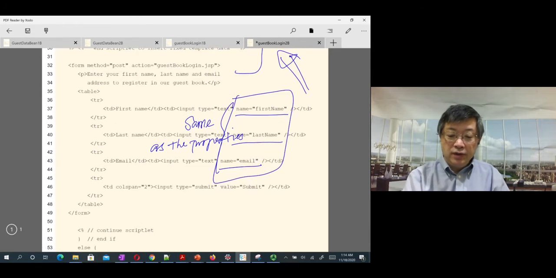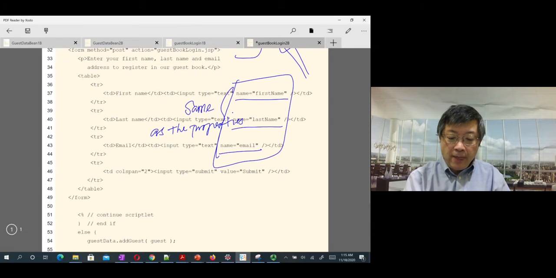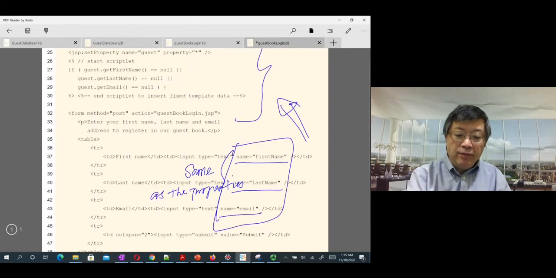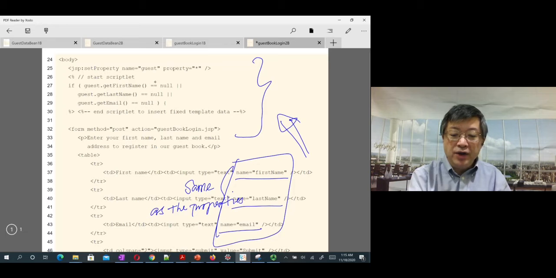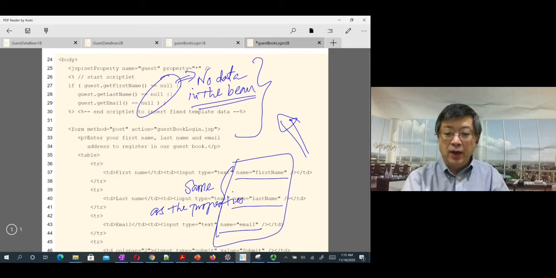That's the data binding there. Because of the if statement, if there is no data in the bean, then this form is shown.